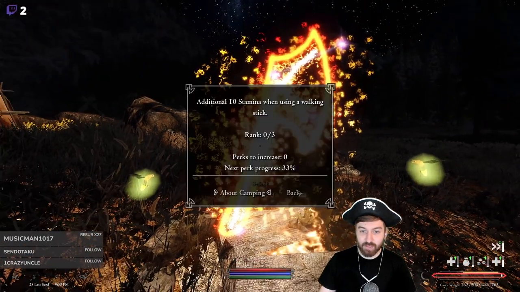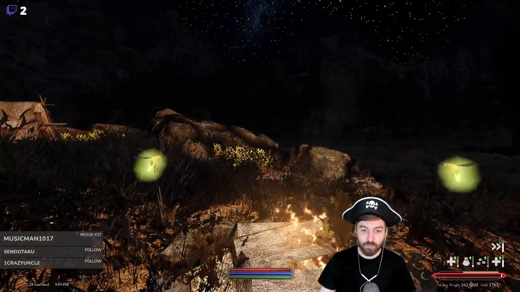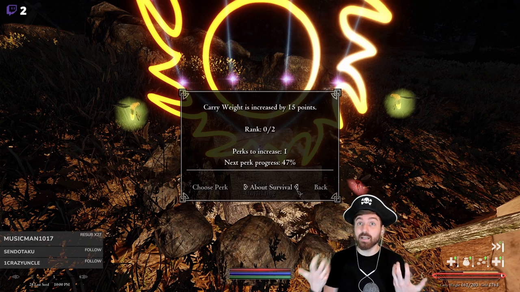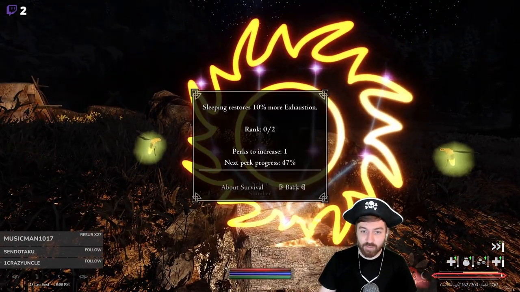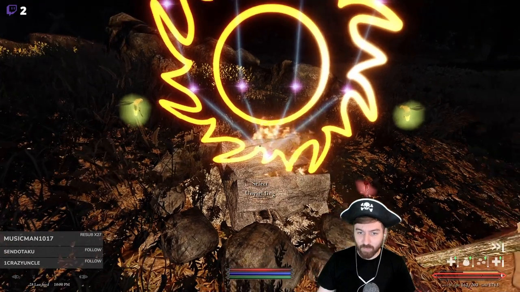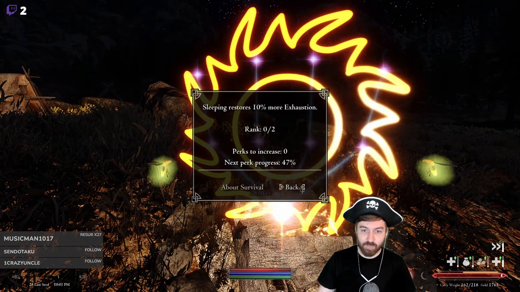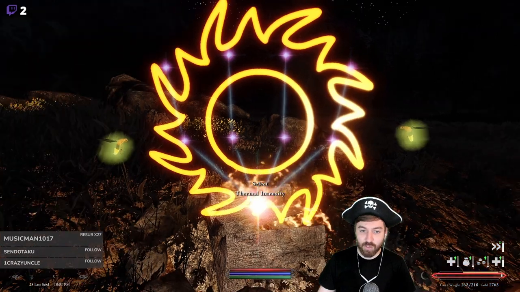I don't think we have anything yet for fire making, but do we have anything for survival? Let's find out, right? Unyielding. Yep, we have one perk. Carry weight is increased by 15 points. So we have been sitting on 15 extra carry weight, just kind of unused, right? Let's see. We have to start with the bottom one before we can choose anything else. But then, yeah, sleeping restores 10% more exhaustion. Eating warms you faster. Eating restores more hunger.